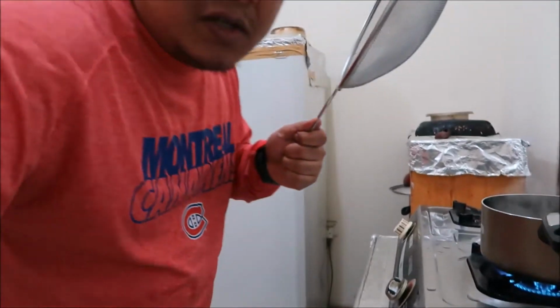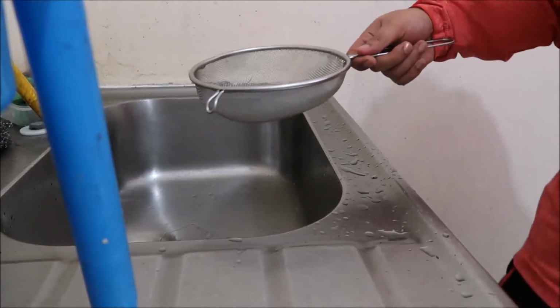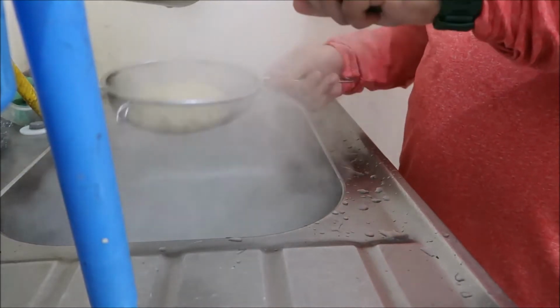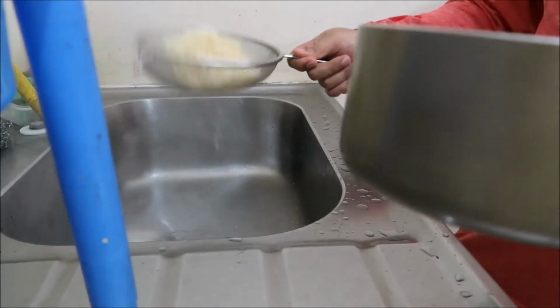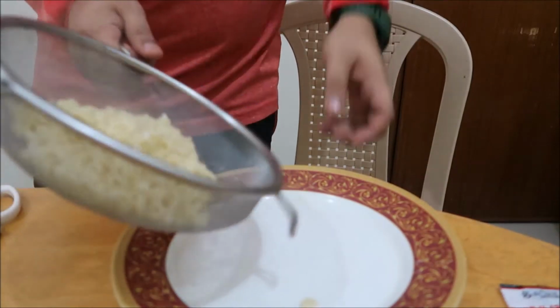Okay, so maybe 2 minutes more to go and we're done. A few moments later. Okay, so we are done now. We're done boiling the noodles, so we're gonna filter this one. Okay. Woo. Filter. Filter, is that the correct term? 1 eternity later. Just gonna put the noodles in the plate.